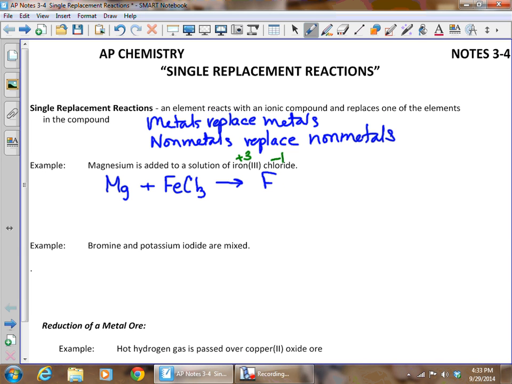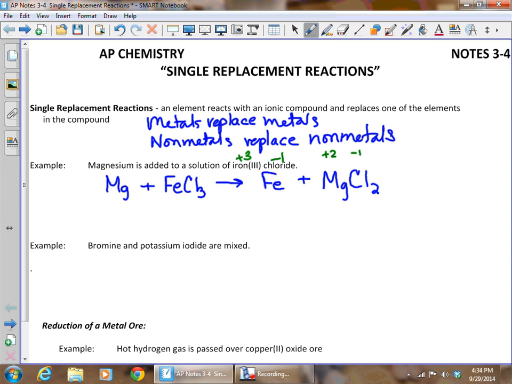We're going to be left with metallic iron, free iron. The magnesium is going to combine with the chlorine. Be very careful, guys. It's going to combine with chlorine, but remember, does that subscript carry over when it's not part of a polyatomic ion? No, it does not. We've got to go back up here and find charges on our magnesium. +2 for magnesium, -1 for chlorine, so that means our formula is going to be MgCl2.